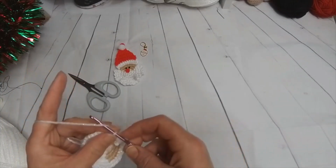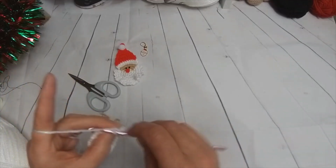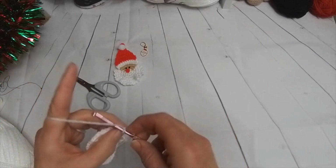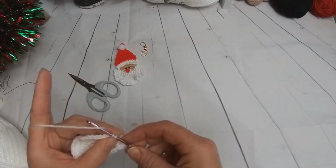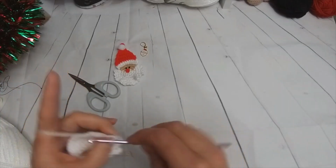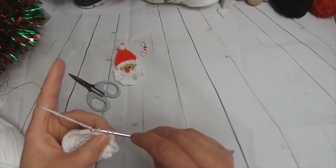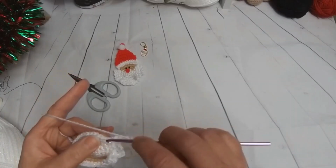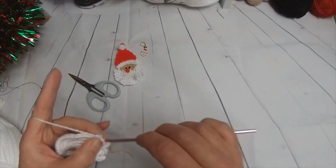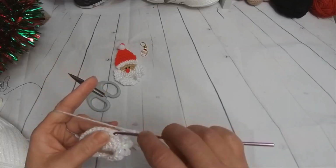So you can see what I'm doing. All I'm doing is into a stitch, double crochet, 4 chain. Into the next one, double crochet, 4 chain. And you're going to do that all the way around. So just 1 double crochet, 1 4 chain into each stitch. And by doing that, it's going to give us this frilly bit.